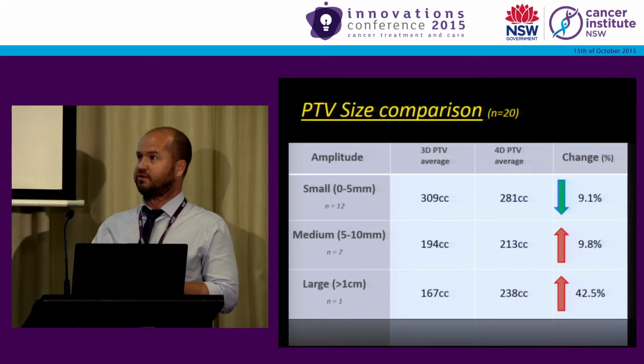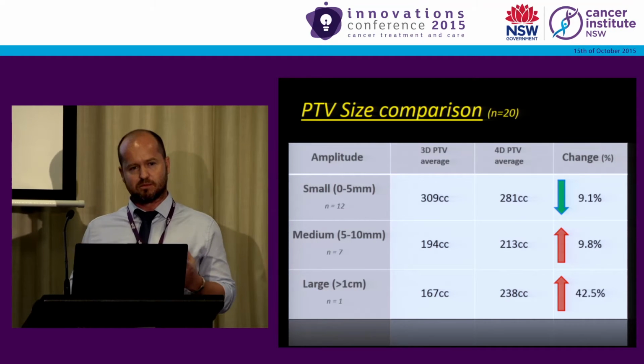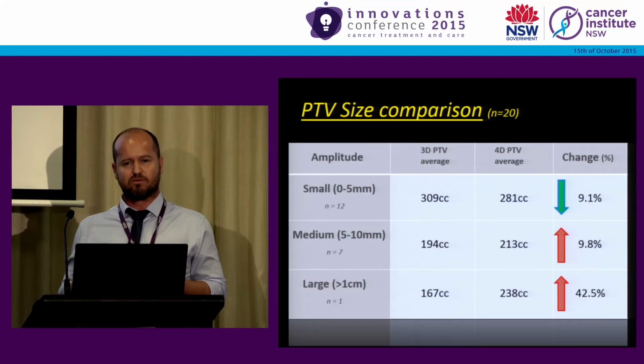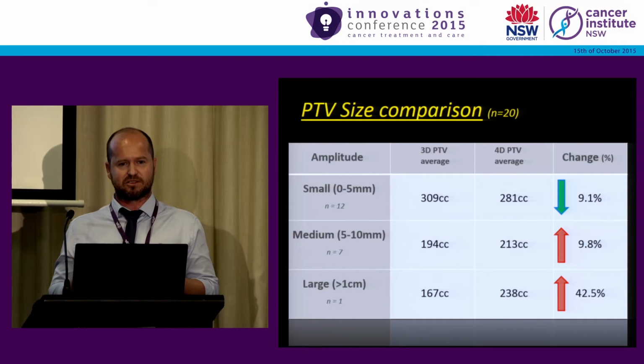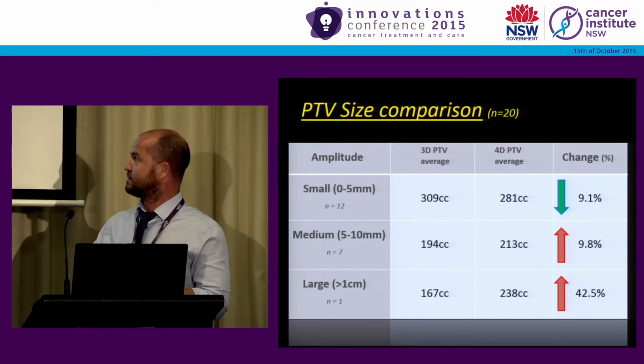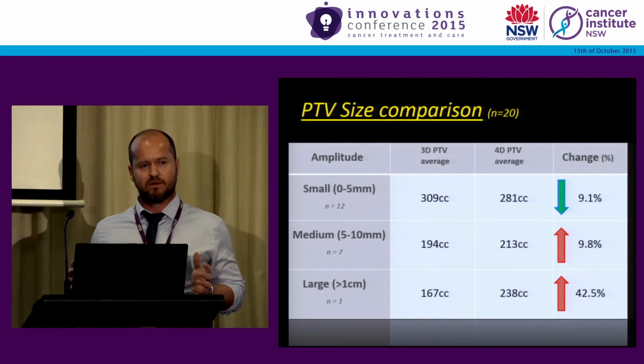For targets with amplitudes that are larger than you possibly would have expected, you don't run the risk of actually missing part of it. But conversely, for patients whose targets don't move very much at all, you've established that with use of 4D, and you can avoid the use of excessively large targets. We've done 2 studies at NCCI looking at amplitudes, and in both of those cases, the majority of patients, their targets didn't move much at all.